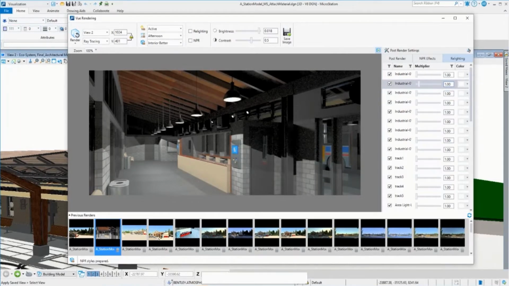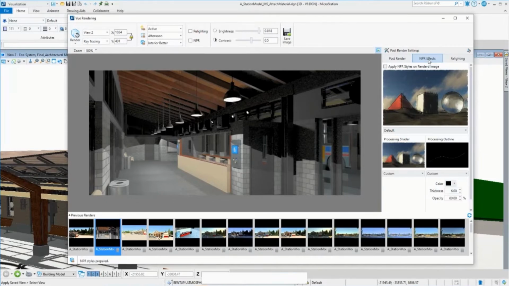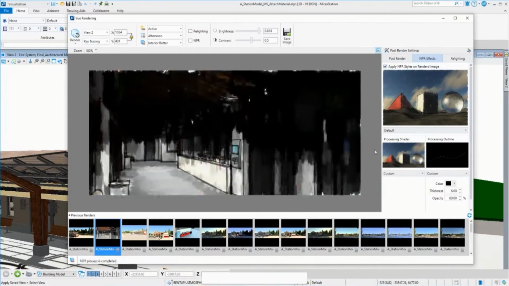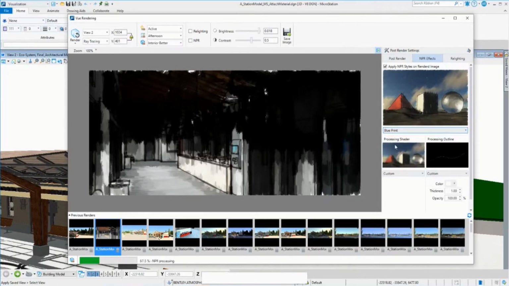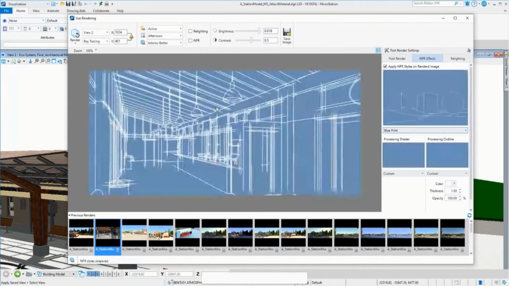Okay, and finally, in the post-production, we can also apply the NPR effect. So this means the non-photorealistic rendering effect. So we have this scene, and I want to give it NPR. So from this tab, you need to click Apply NPR Style on Render Image. And you can select a predefined type to start processing. And then we can obtain a fantastic image. So for example, this option, the blueprint, here you can see this wonderful visualization.